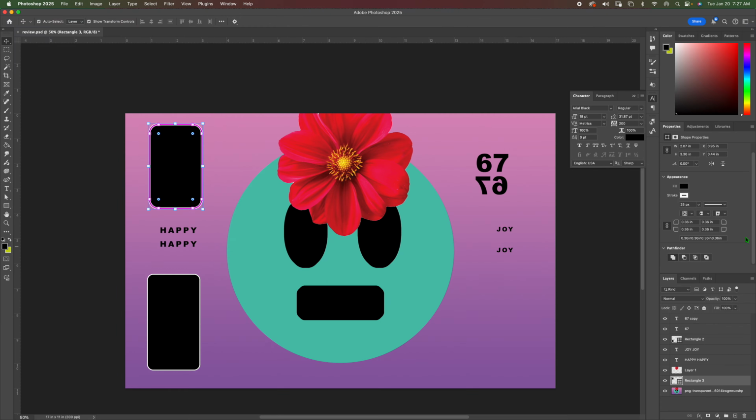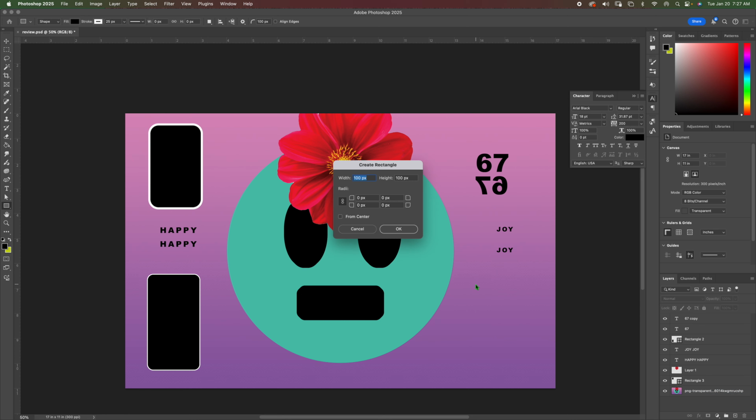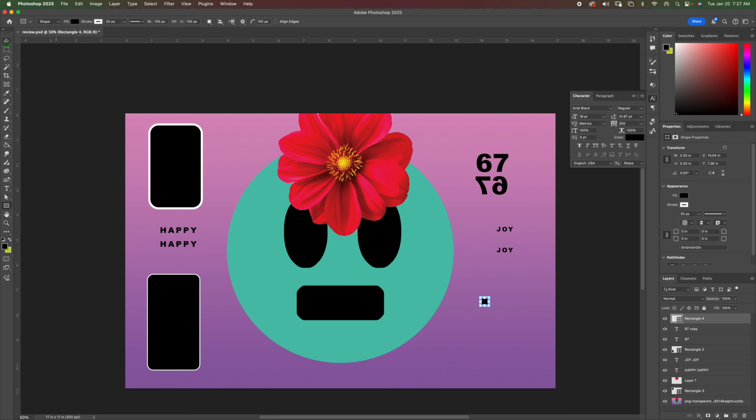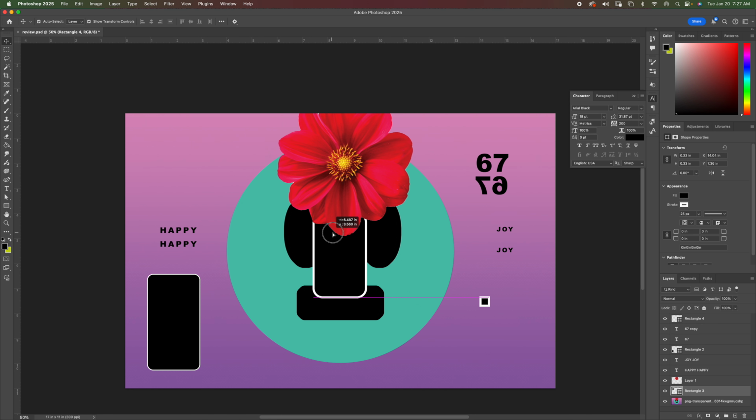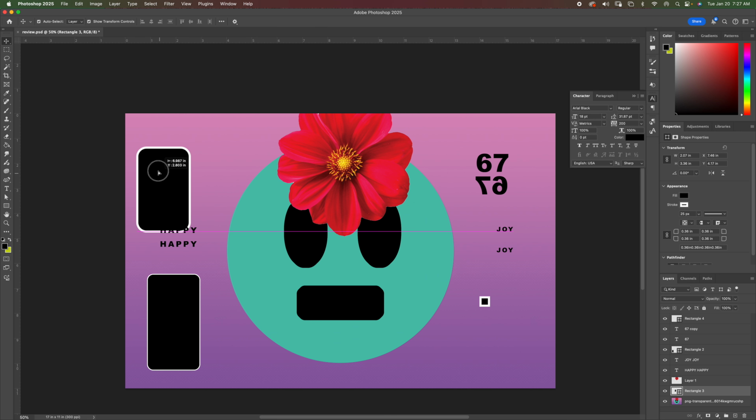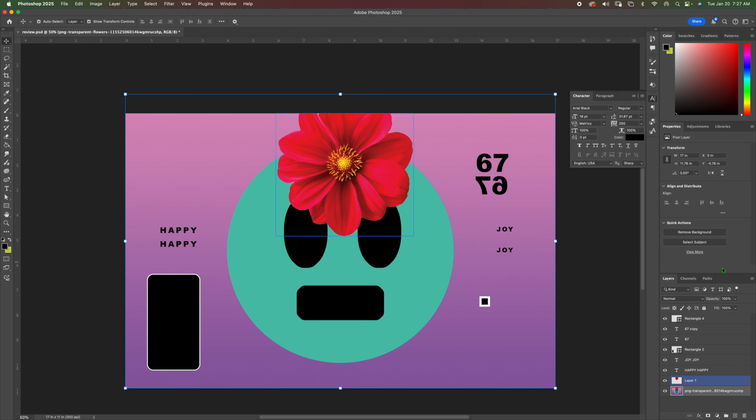Okay, so you can also, if you make just one click, it opens up the options to set the width and the height, right? And then the corners, how you want the corners. If you don't want from center, take it off. So you can create your rectangle by clicking once anywhere on the screen, right? And then when you need to center this, go to the move tool and move it to the center and it'll line it up for you. Want to delete it, just select it, press delete, right?